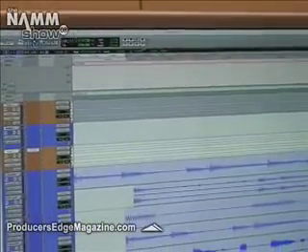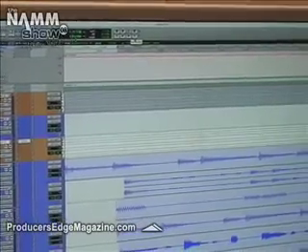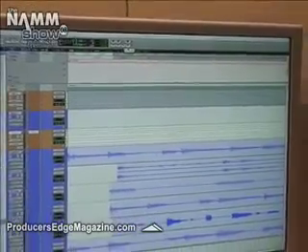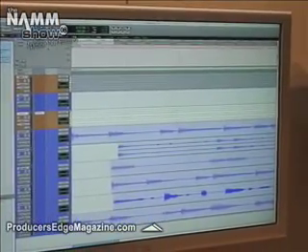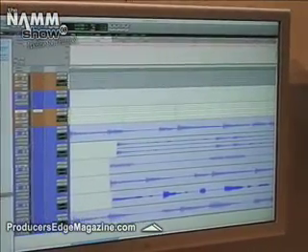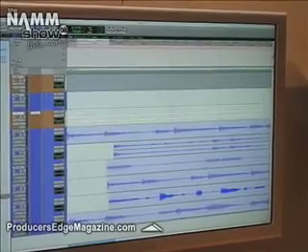So right now that's going to conform to the session tempo, and all the pitch is going to stay the same, but the timing of it and the groove of it conforms to whatever your master tempo is. So that's one way of working with Elastic Time, and you can also do it on a track-by-track basis.